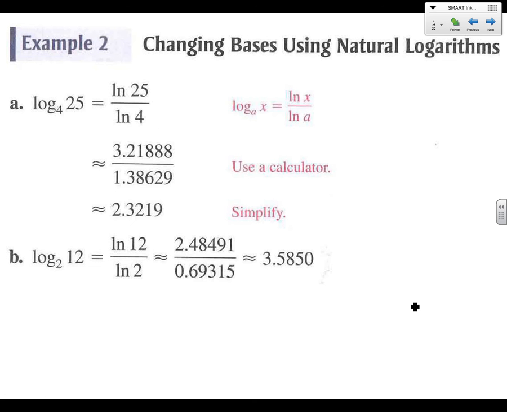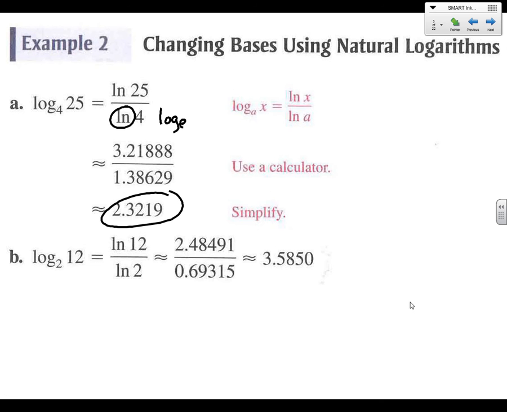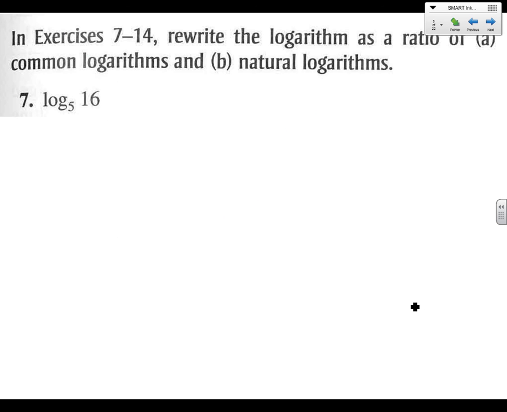We'll look at number 2. We can also do the exact same thing. We don't have to use log base 10. We could also use natural log, which is the same as log base e. And we get 2.32. If I go back, we also had 2.32. So same answers. Now, they're not going to be exactly the same all the way out to the really, really tiny decimals, but they're essentially the same answers.